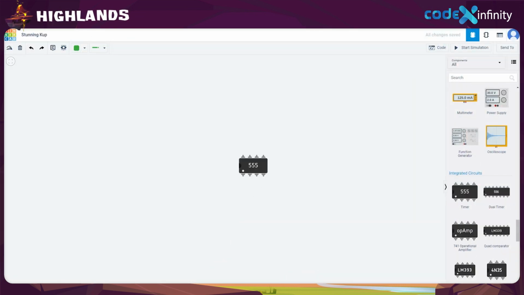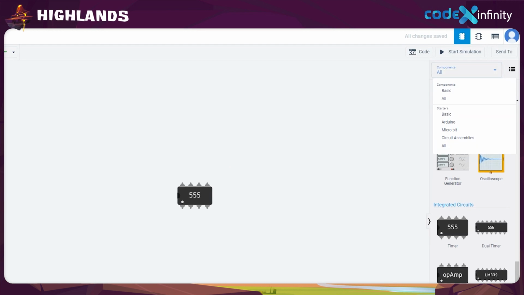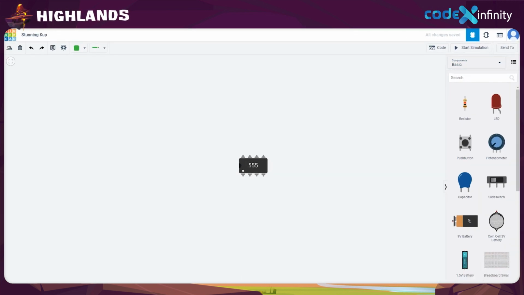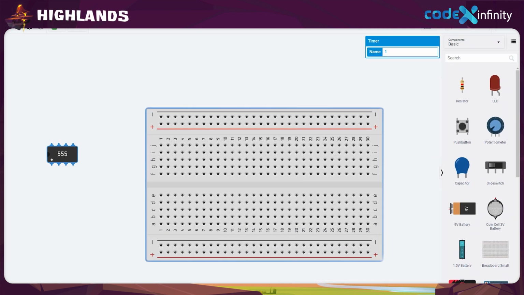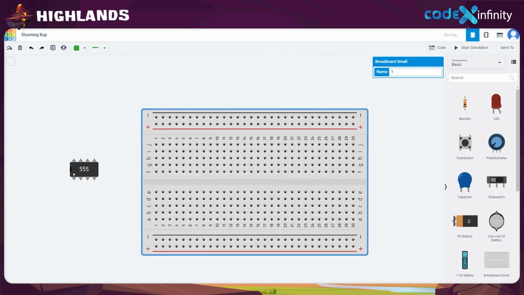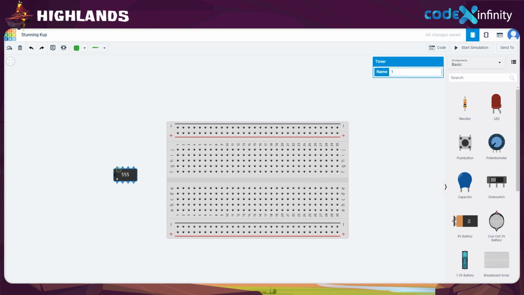First, let's change All back to Basic. So click on All and then from the drop-down menu, select Basic. Move the 555 timer to the side to make space for the breadboard. Now bring in the breadboard from the components library to the workspace. Zoomed out and yes, looks better. Take the 555 timer and fix it on the breadboard. Placing it like this will help us make use of both the top and bottom side of the breadboard, right?